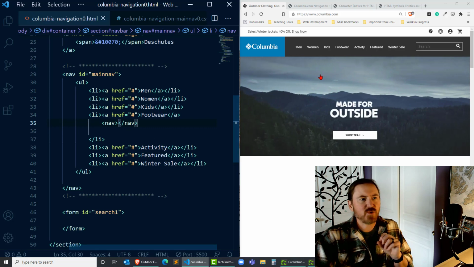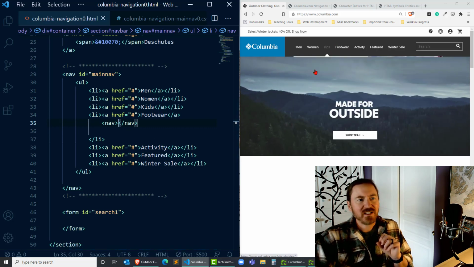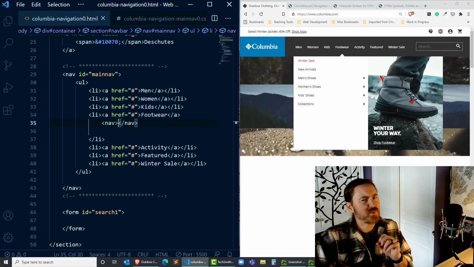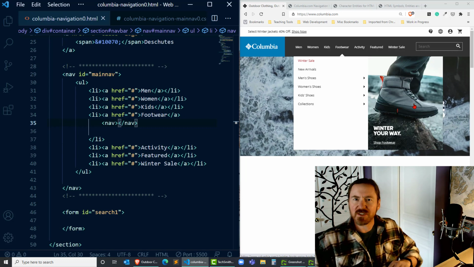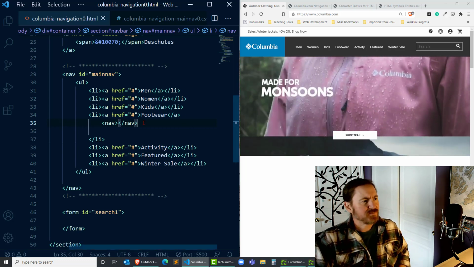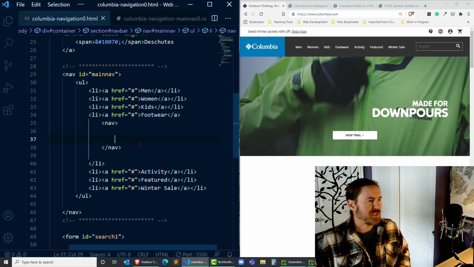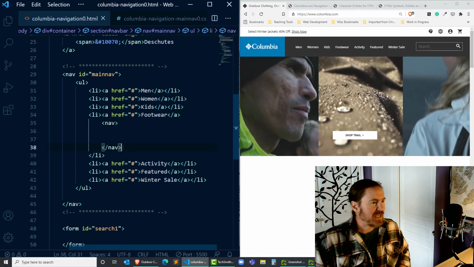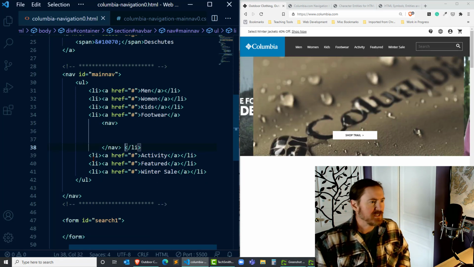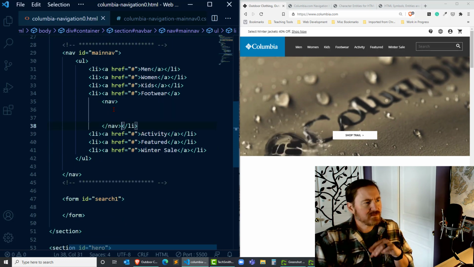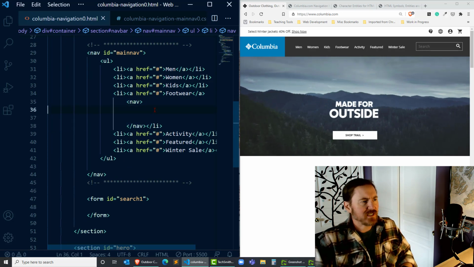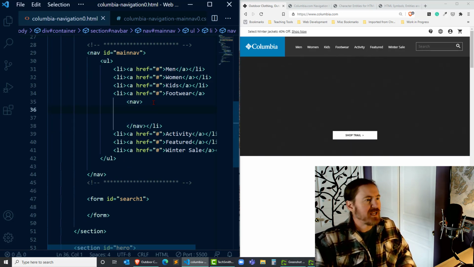Because I'm really kind of treating this as two key parts. You notice? Because we have this unordered list over here on the left, but then we have this big promo area, and that made me want to do two distinct chunks that are in this drop down. So that's where that nav is coming into play. Now remember, this closing nav tag is at the end. Well, I'm going to do this so you can really see it. So this nav is within the list item. Okay. And I gave that nav a name.